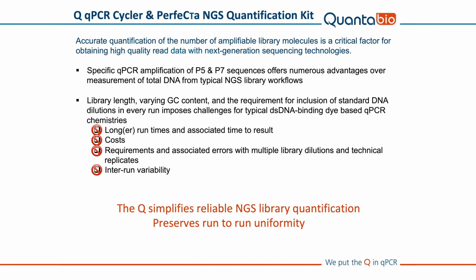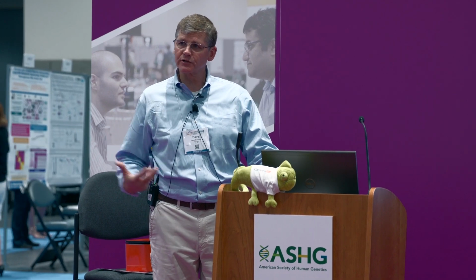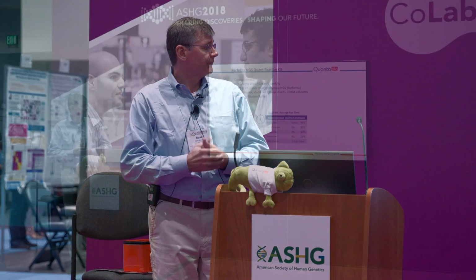The broad dynamic range of the instrument reduces some of the need for multiple dilutions. And again, by setting up one standard curve and then applying samples to that, because we don't have inter-run variability, we can shorten the workflow.